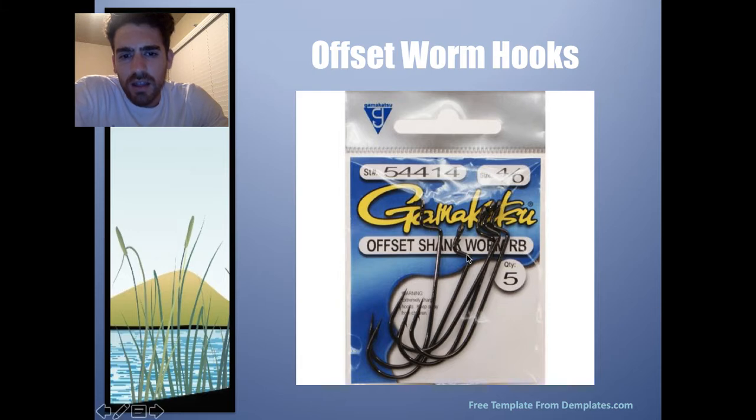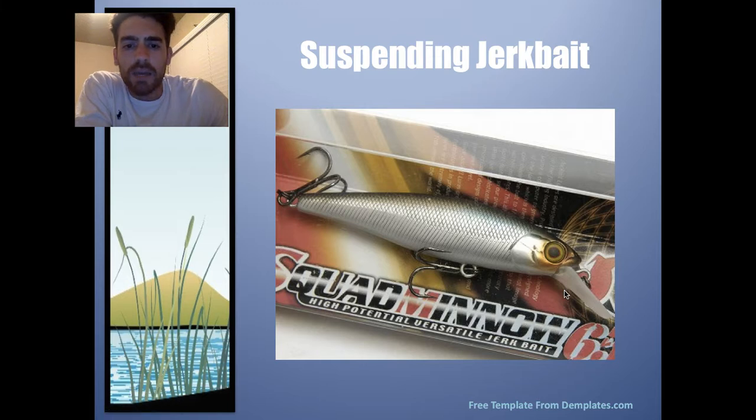Gamakatsu, obviously. These are the 4/0. I use the 3/0 worm hook like 90% of the time for all my baits. But they say that the straight shank is the most efficient hook. This one has a little offset, so it's kind of in between an extra wide gap and a straight shank hook as far as efficiency, but it keeps the nose of your bait on there. I like it better. I just think that's the best hook to use. That's the hook that I use for everything pretty much, except flipping hooks. Flipping hooks are different. They have the keeper on there, and it's more of a straight shank hook that I use for flipping.